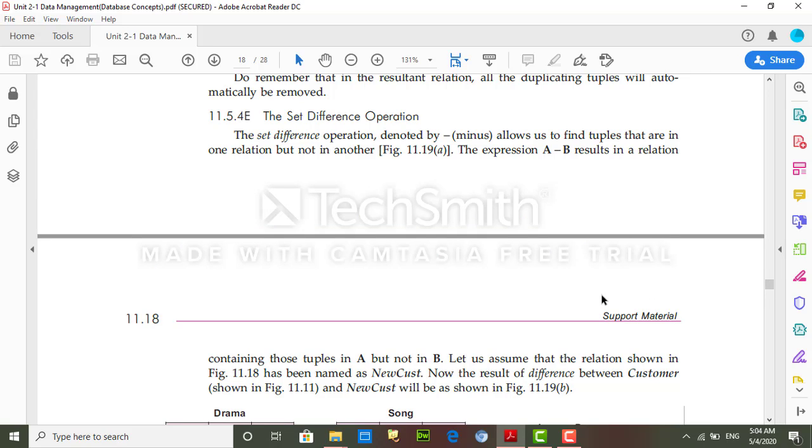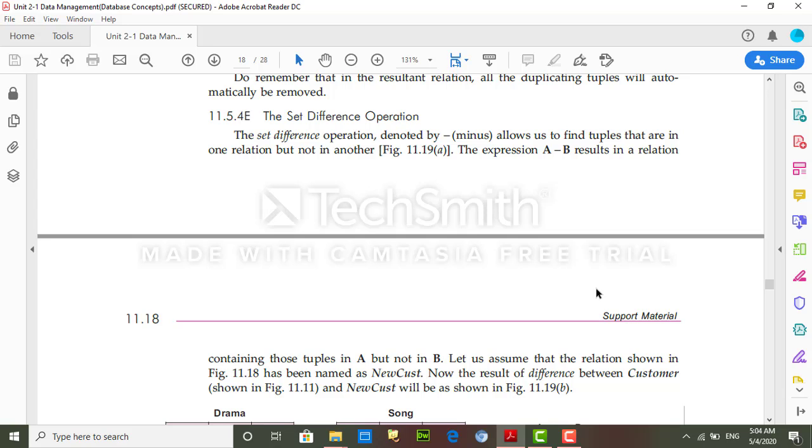The set difference operation is represented by minus, and according to this operation only the unique records of the first table will come.